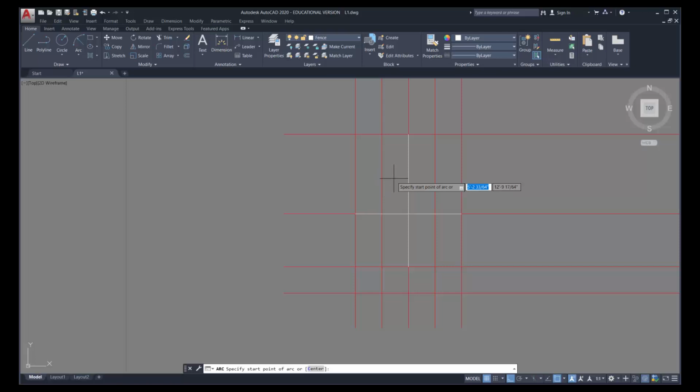Now, what I have to understand is that arcs are thought of in a counterclockwise direction. So the actual start point is here if the end point is there. So I'm going to click on my left portion of the arc, then the top portion, and then as I move my mouse out, I'm going to type in 1 and enter, and there's my arc. I'm going to do the same in the next one. So arc, start and radius. I'm going to start at the top and go to the right side, move my mouse and type in 1. The only reason I'm moving my mouse is to see or confirm that the arc's in the right direction.